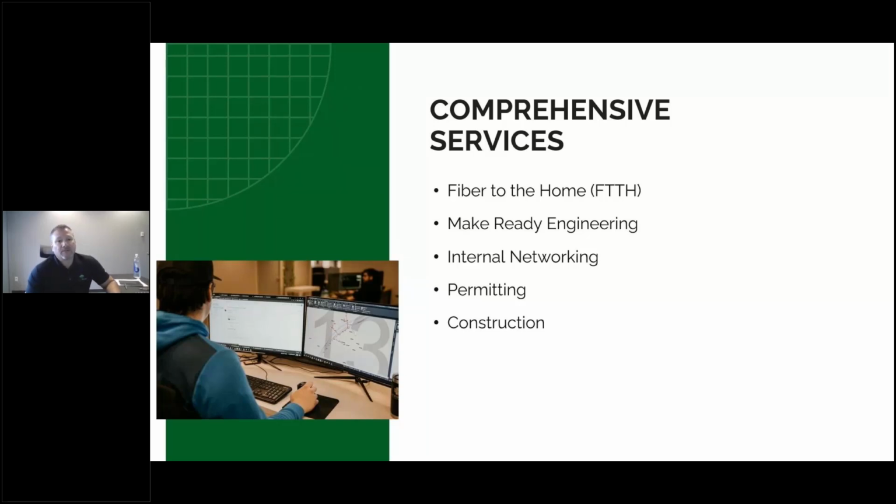I did see a bunch of questions come in previously. Somebody asked about microtrenching. We do microtrenching, and I believe it's a valid option in a garden-style property. We just did a large property in one of our areas where microtrenching was the only way to make it work. Otherwise, there are small, tight roads and we couldn't do a traditional trench. It would just disturb the residents too much.